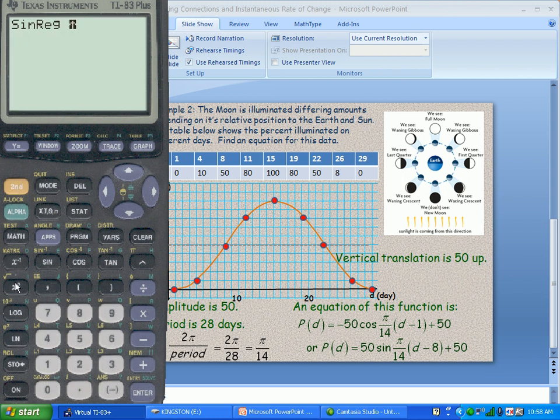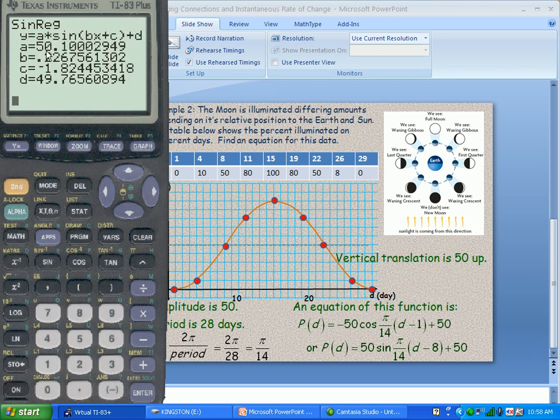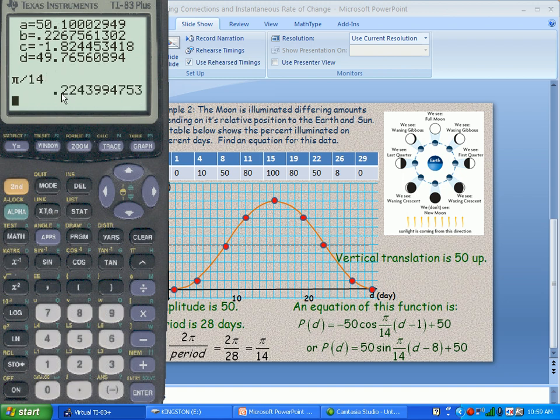So the a value is 50.1. Well, it's pretty close, so I've got to get 50 here. This constant here is actually the b value, 0.2267, etc., which actually, if I divide pi by 14, is pretty darn close, 0.224, 0.226. Okay? The c value here actually comes from factoring, this actually doesn't give it in factored form, the pi over 14 out. And so if I actually take the 8 and multiply it by pi over 14, that gives me pretty close to that number, 1.82, 1.795, etc. And then of course the translation is up 50.